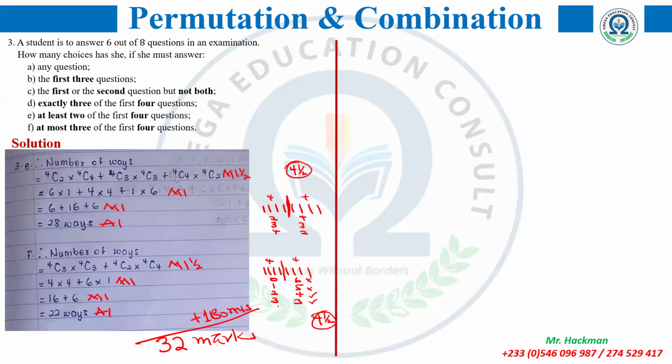But I guess she did the 3, 2, 1, 0. So she started with this one, followed by this. But addition is commutative. So you simplify, you get what you have. With this one too, the total will be, remember from A up to F, we are going to get 32 marks. So 32 will be plus the bonus, or it is 31. Then the actual marks will be 31 plus one bonus, making it 32.